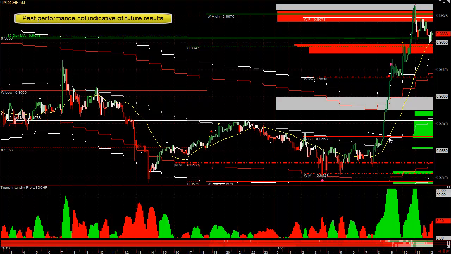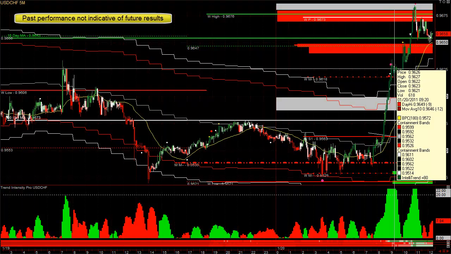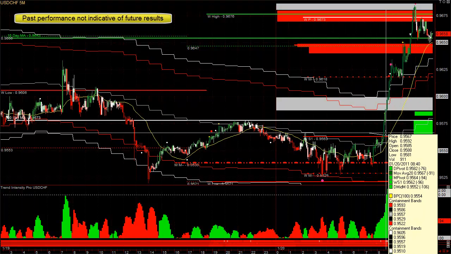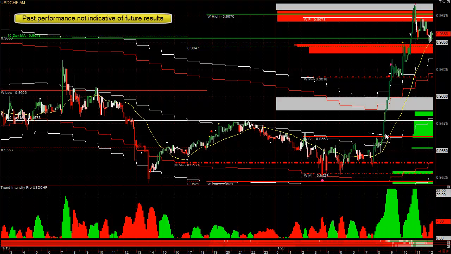When it broke out above the hourly right here and the pivot level, this is your first profit target, this is your second, and in instances like this where they just keep going and going, wait for it to stall and get out of the whole trade. I probably would have got out of the whole trade somewhere around 24, in this trade around 65, over a 50 pip move.